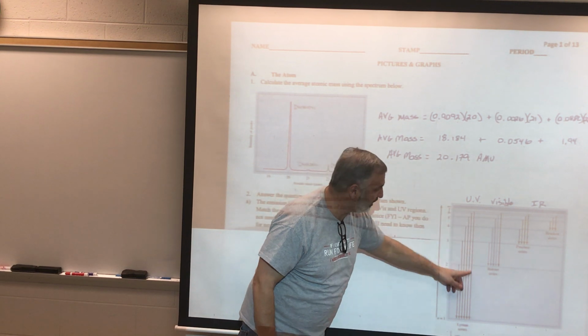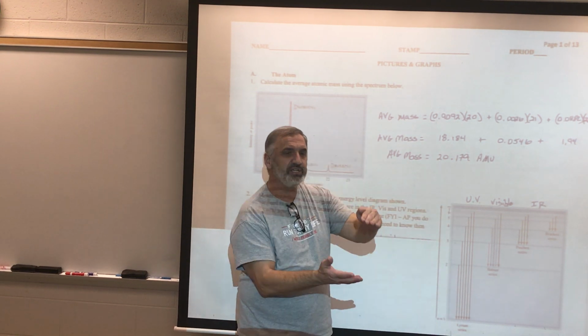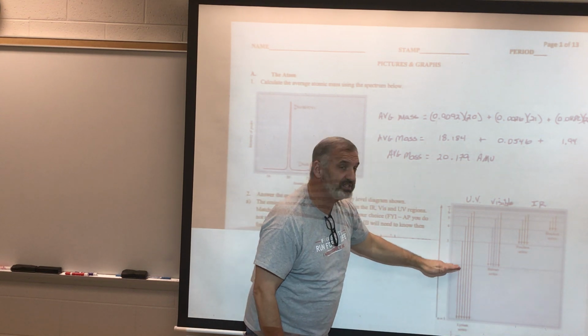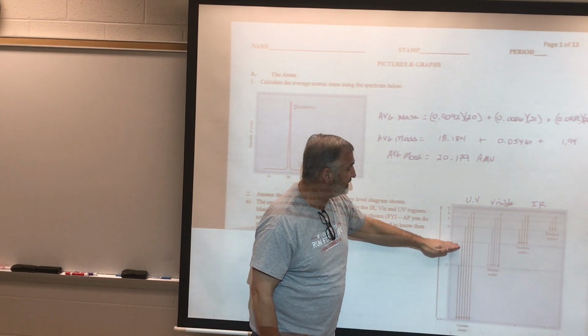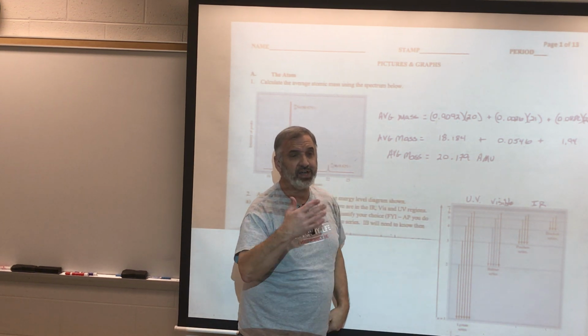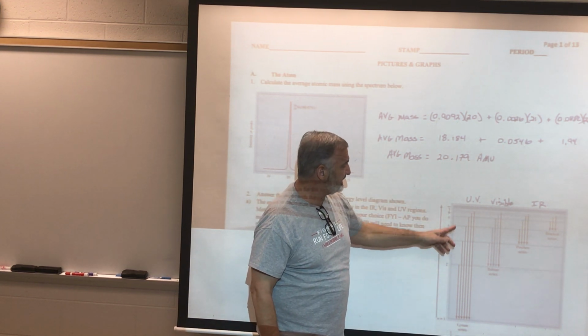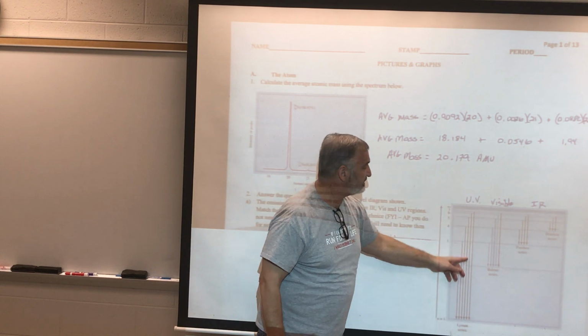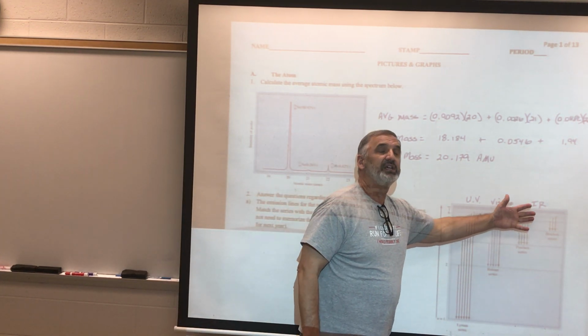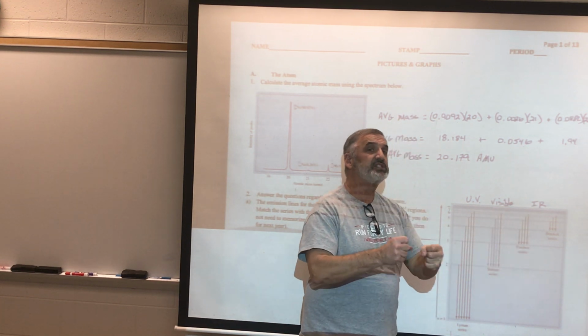So when electrons go all the way down to this first energy level, remember the energy levels are not evenly spaced. So there's a big jump between the first and the second. Not as big between the second and third, and then they get smaller and smaller. And that has to do with math. Remember, we're dividing by n squared in calculating these energies. And so as a result, infrared is going to be the lowest energy, which means the longest wavelength.